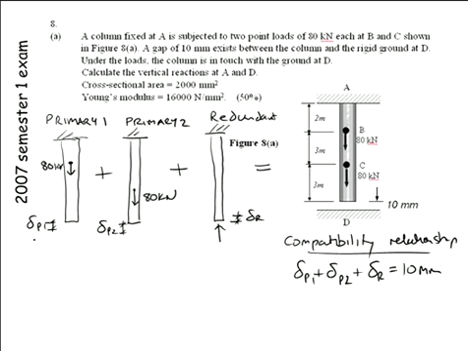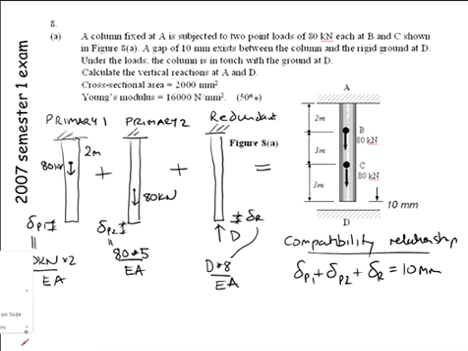So, delta primary 1, it's PL on AE. P is 80 kilonewtons. What is L equal to? 2 metres. Delta primary 2. P is equal to 80. What is L equal to now? 5. Good. Make sure you get your distances right. When I come and work out now delta primary 3, it's equal to D times what distance? 8.